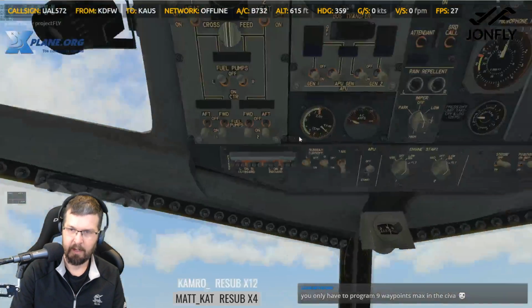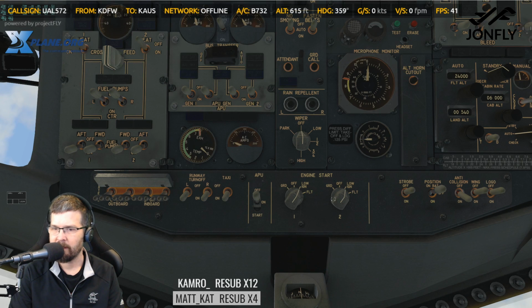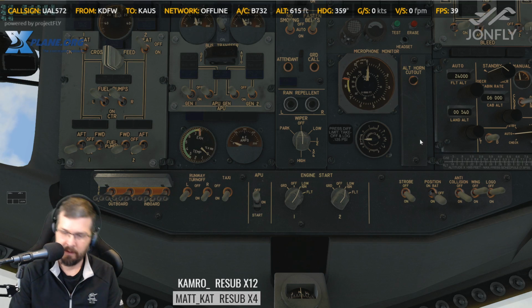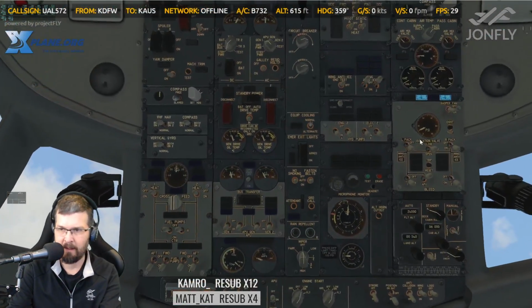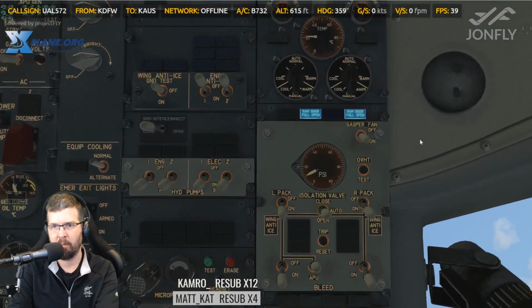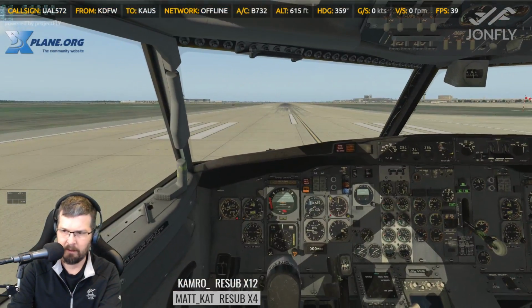Alright, prior to takeoff, we should have done this. Do I switch to flight now on the engine start, or do I keep it on low ignition? Strobes on. Oh, that should have been on a long time ago. I think everything looks good. This light up here is normal until you get your pressure off the ground. Ram door full open. JSnap taught me that. Flaps are good. We are clear to go.